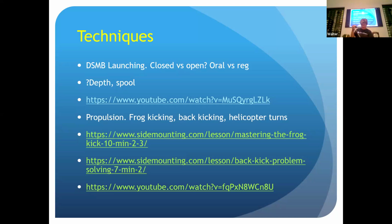Yeah, I think that's a great idea. I've got my initials, yep. Do you carry a different colour one, from orange to yellow, or not? We don't, but you're right, a lot of technical divers do. If there's an issue, they'll launch the yellow one. I just don't carry one, because there are some DSMBs which are yellow on one side and orange on the other. If you get one with technical divers and you see the yellow, then yeah.